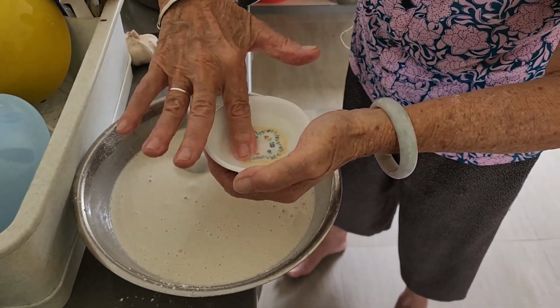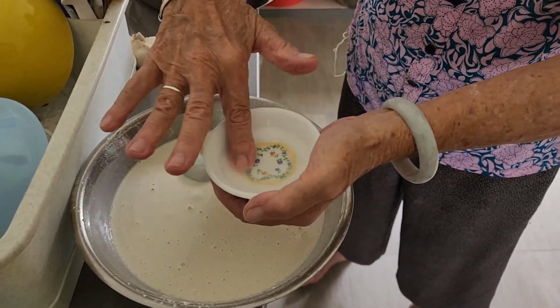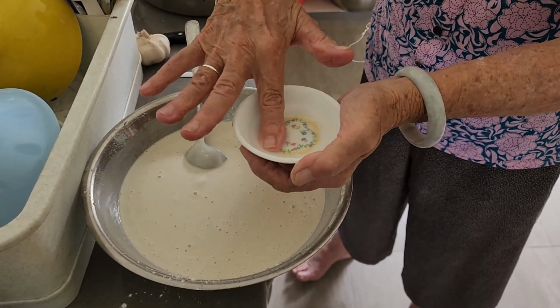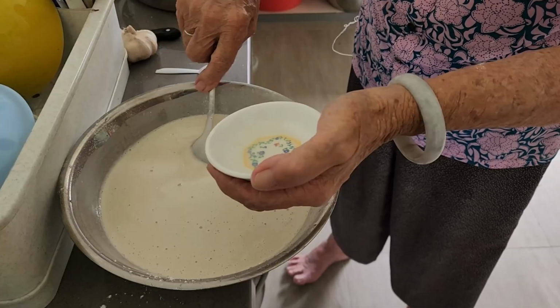Make sure the borax is fully dissolved. You will see black dots at the side if the borax is not fully dissolved. Again, do not put too much borax. Not good for health. Pour in and stir.